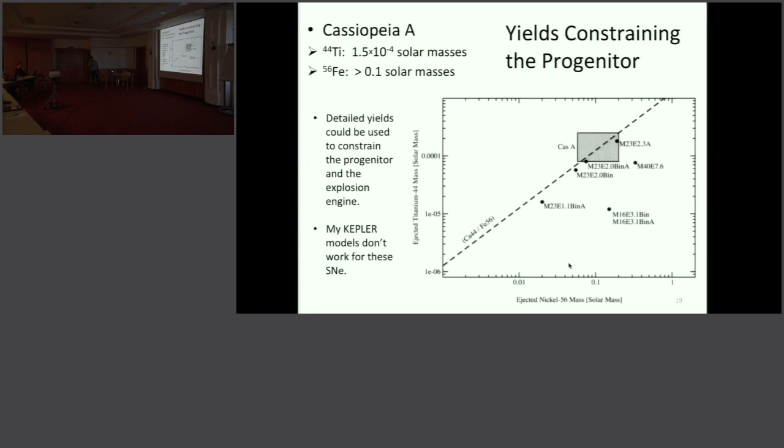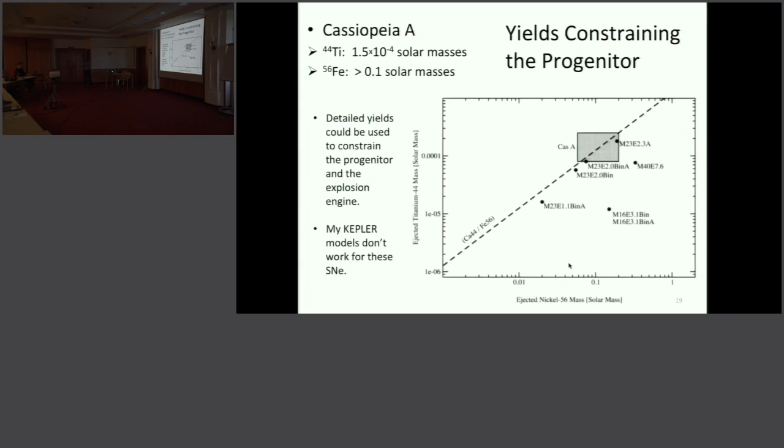This particular Cas A progenitor from Patrick Young, so this is what the results are. These are the models by Patrick Young trying to match it. And we matched it not just by looking at different progenitors. So the code on this is M23, which tells you it's a 23 solar mass star. Then the BIN means it's a binary system, so we removed some of the hydrogen envelope to make it a binary. It had an explosion energy, the E, and the number following the E is the explosion energy in foe, so it was a 1.1 foe explosion. And the A at the end says it's asymmetric. So 23 solar masses, binary.